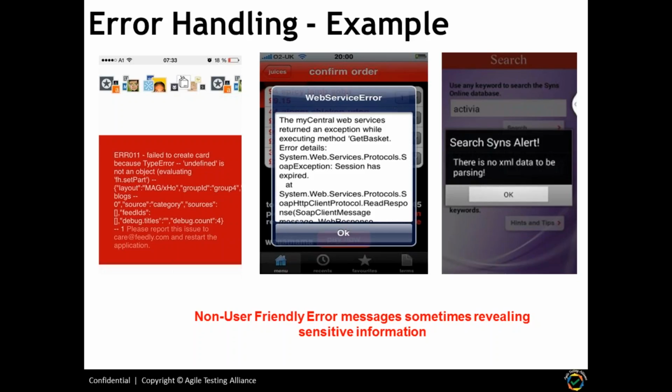And sometimes, especially hackers or crackers can actually use this message to get sensitive information to get access. So it's very important that the error handling is done very efficiently and very correctly, right? It will also reduce the annoyance from a user perspective. That's how the error handling should be done.